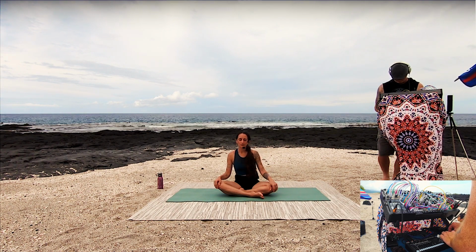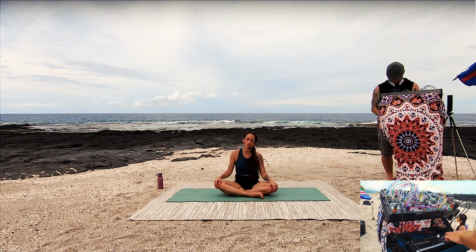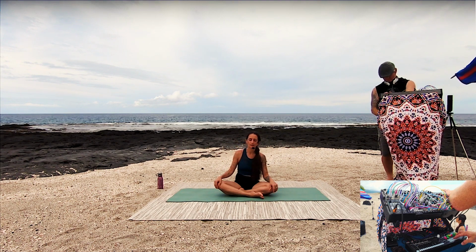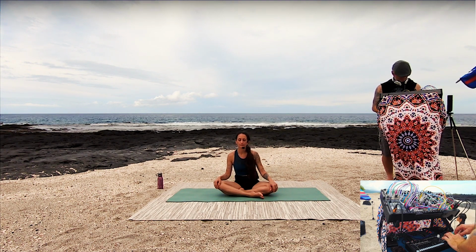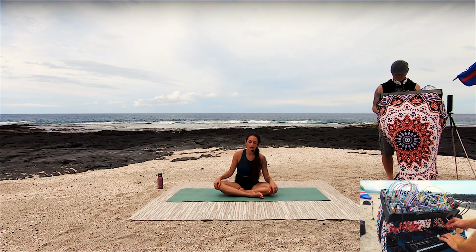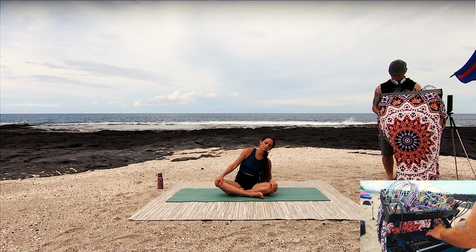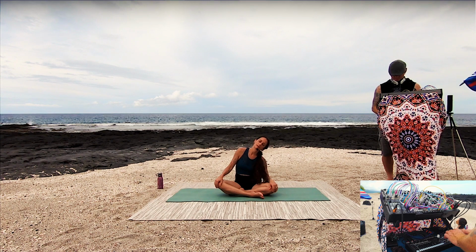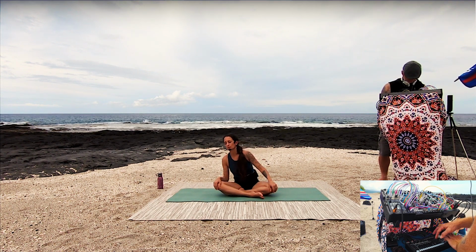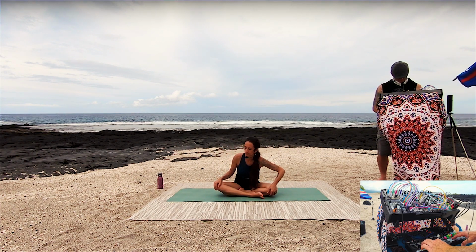Let's start by intuitively just following your body's inner rhythm by starting to sway. So I'm just rocking gently from sit bone to sit bone. You could do circles, waves. Follow your body's guidance. You can involve the whole spine, neck, and head. And just move in a way that allows you to feel like maybe you're swimming in the ocean.